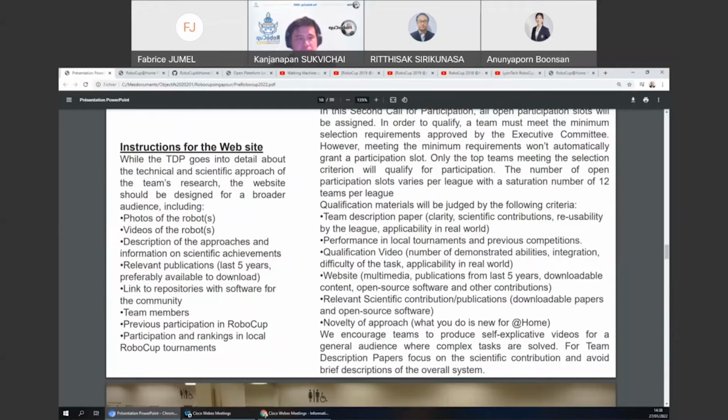So it's really important to have GitHub. And when you start, one of the usual ways to start is to go to the GitHub of the different teams and to gather lots of information on what types of solutions are used, how they solve the problems they have with integration and so on. So for the team, you have to show during the qualification part that you are in this spirit of open source.